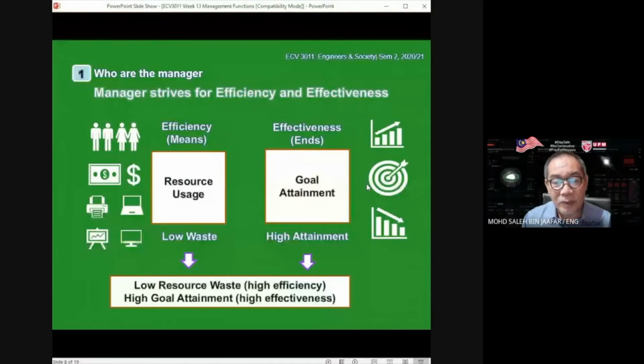Sometimes we have, for example, notebooks or laptops or desktops as an example, right? If we give everyone one of these desktops, will they be using them all the time? Or even in a university scenario, if we build classrooms, will these classes be efficiently used? Are they going to be used 100%? Are they going to be used only 20% or 30%? So management is all about thinking of the efficient use of our resources and the value for money that we're getting from our organization. As much as possible, the manager would strive for low waste, and not much being wasted in terms of resources, time, and obviously also money.